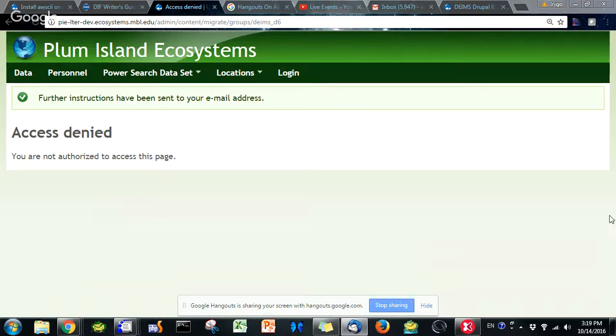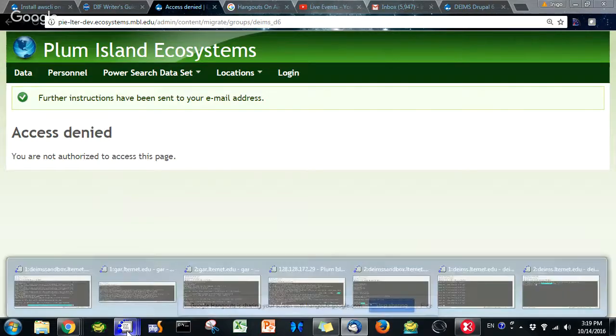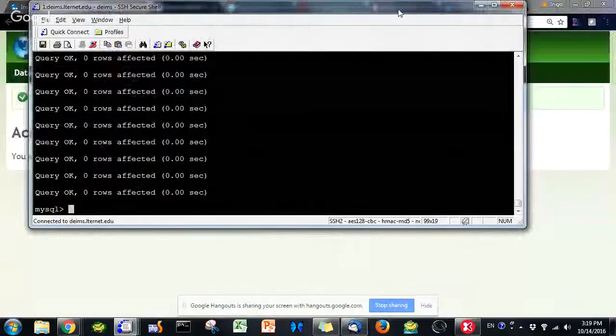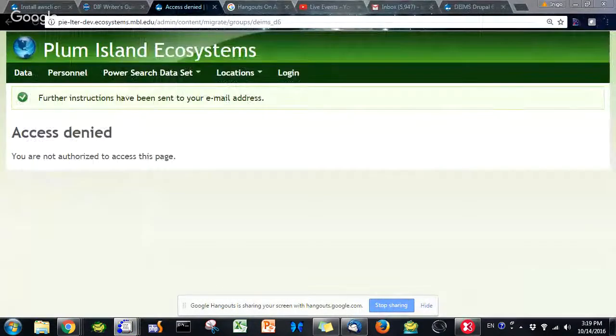If I don't get it, it's not the end of the world, because using this interface, I will use Drush to reset my password. If you feel curious about it, I'll show you how.